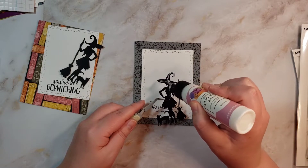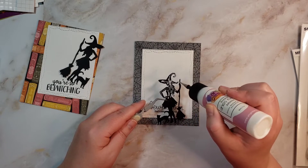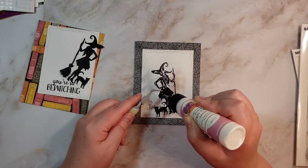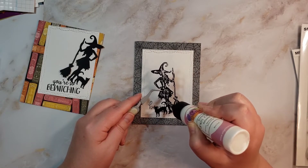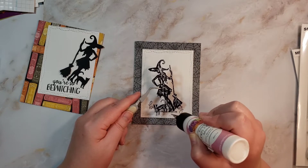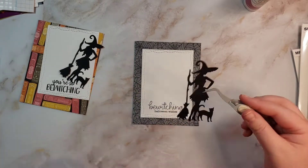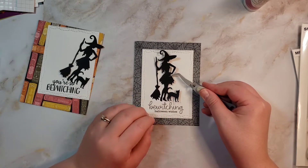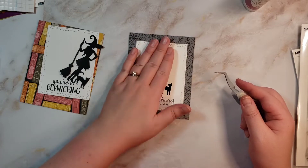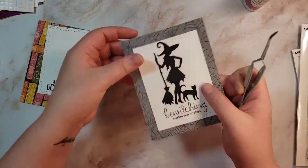Sometimes I get this really long glue worm out of my art glitter glue that I have to get rid of on the image — it's really gross but it's just glue. I'm being super careful to just leave a light layer; I don't want any glue squishing out. If I do use too much glue in one area, I usually just pick it up with the tip and move it to another area. Then I just make sure I press all over, but not too hard, just enough so that she is pressed down.